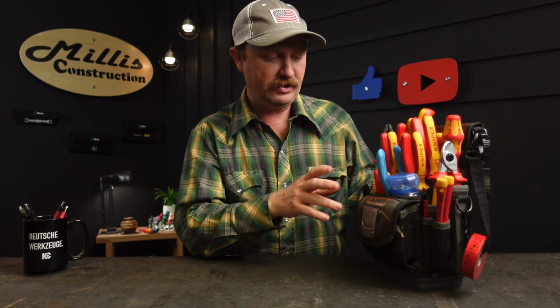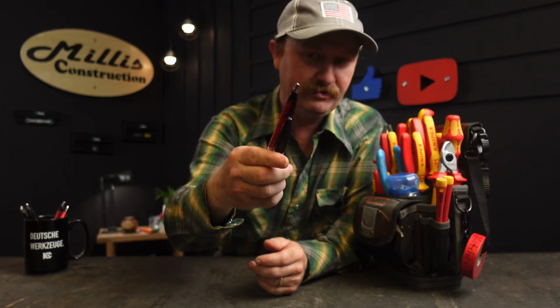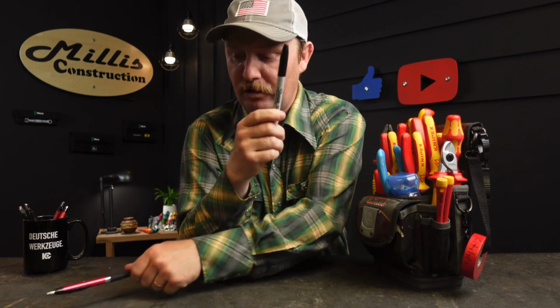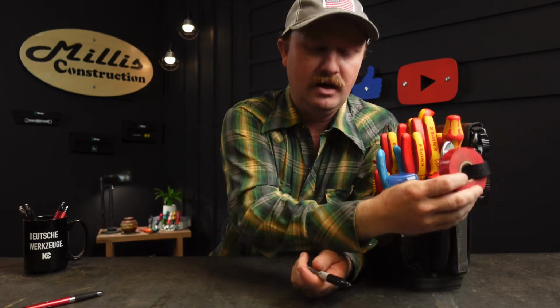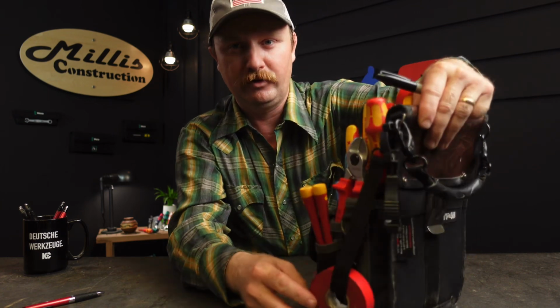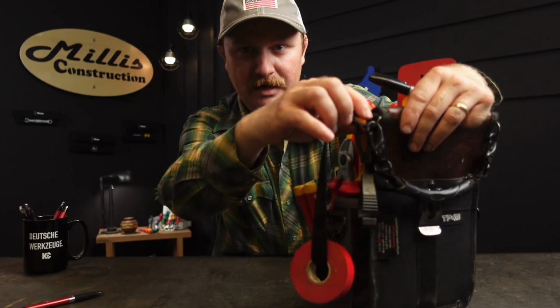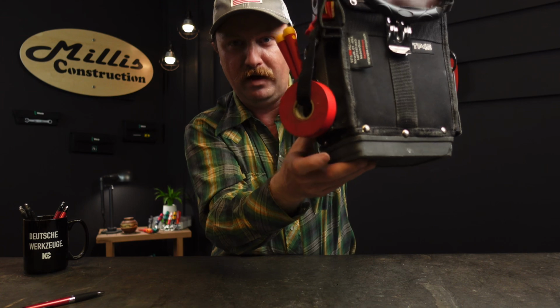So, getting into this on the outside, of course, I always keep a pen and a Sharpie on pretty well every single bag. And the Sharpie on this bag is important because I like to carry the light colored. And if you notice, this is another trick with your bag. Hook your tape strap from this top clip down to this side clip, and it will keep your tape from hanging below the height of your bag.